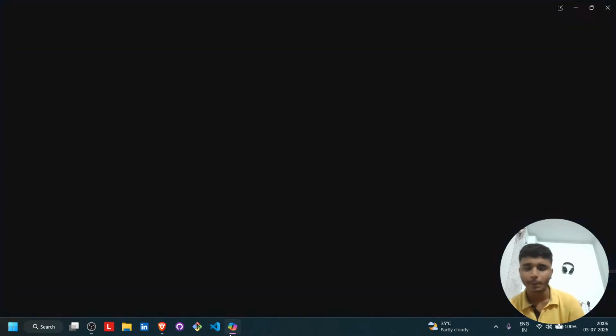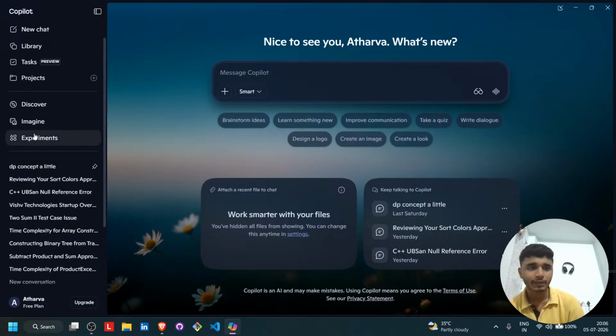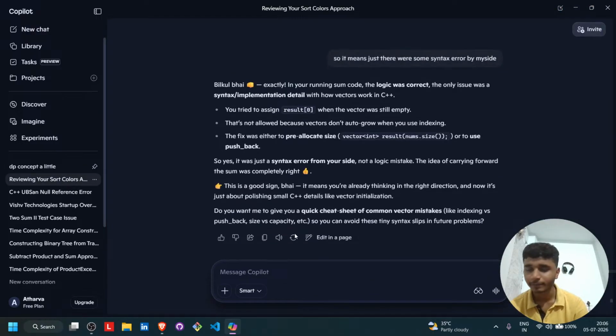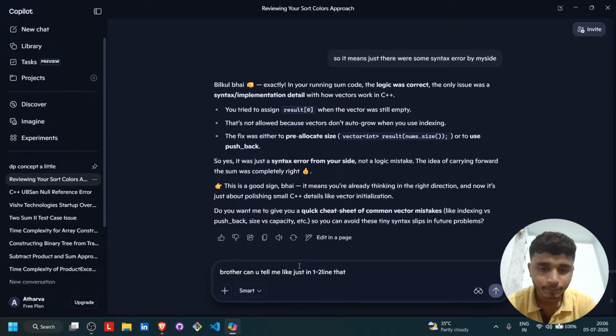Let's ask Copilot. I want to know if this problem is that simple, just in one or two lines. The power of 3 problem is that simple?